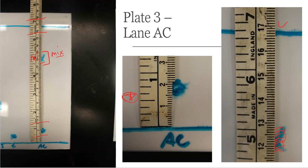So good luck with the lab data. I don't think that you need luck. I think it's pretty much straightforward. I hope. If not, you know how to get a hold of me. You know how to email me. You know my cell phone number. You can send me a text. I don't really care what you do. If you have a question, that's what I'm here for.